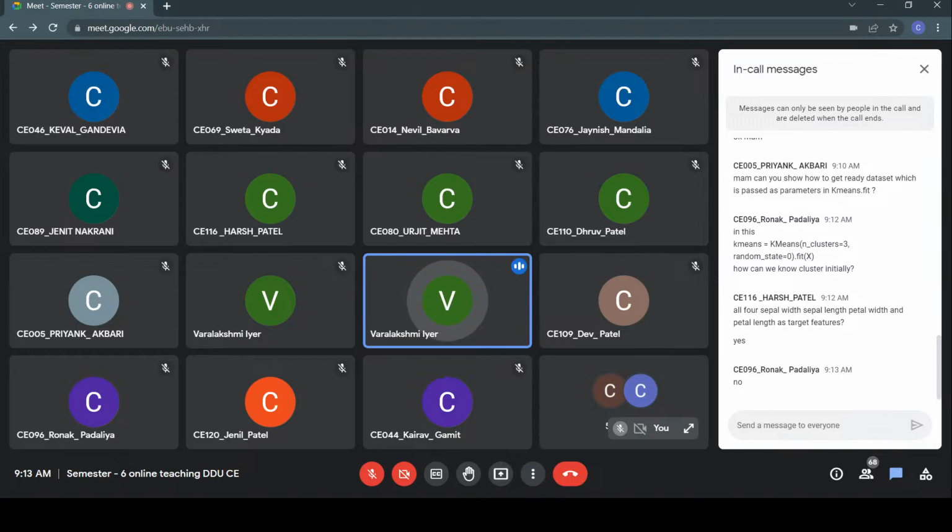Okay, so there is an elbow method already given in your lab manual as well. You may study that and understand what this elbow method is. We may not know the number of clusters initially, so this is just randomly chosen. One method is random choice of the number of clusters, here three, but you may use the elbow method to find the optimal number of clusters for your given data set.